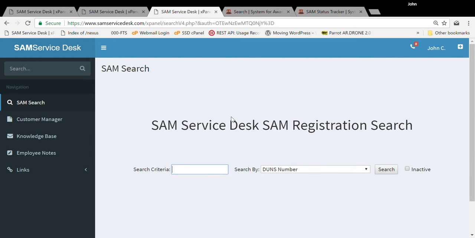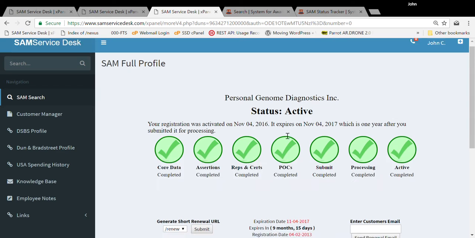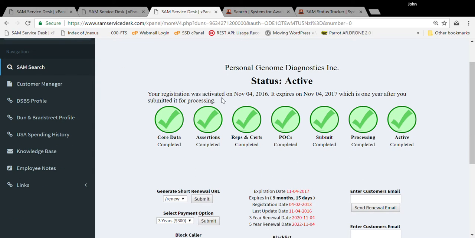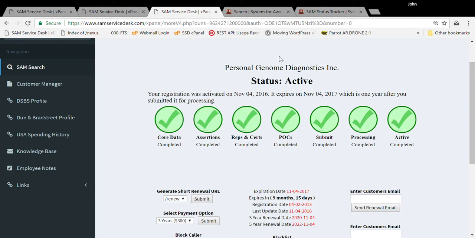So the majority of the time, what you're going to see is registrations come up where they're in an active status. Once in a great while, you'll see a submitted or a work in progress, and then we can use the status tracker for that. We also use the status tracker for ourselves too. It gives some good information about the expiration dates in big text at the top, as well as their status and their name. Very easy to spot when the phone call first comes in, as this page that we're looking at now will be the page that pops up on your screen during a phone call.